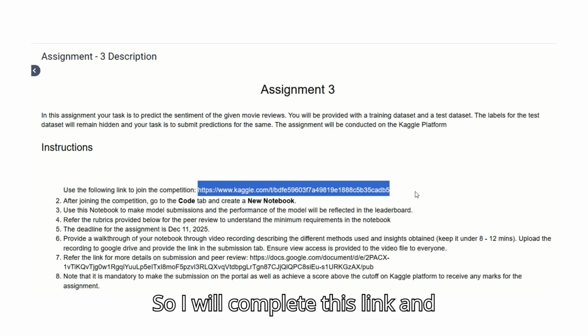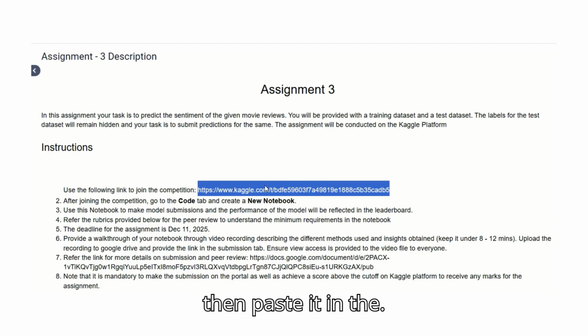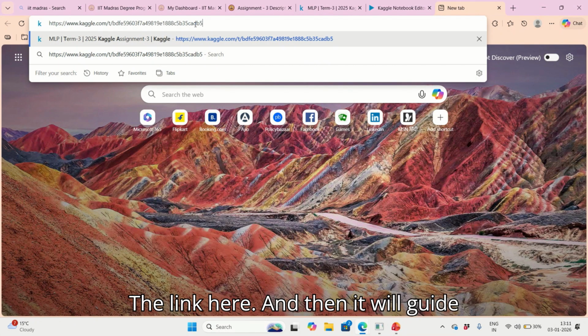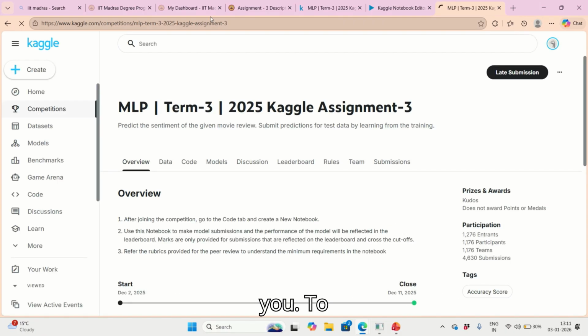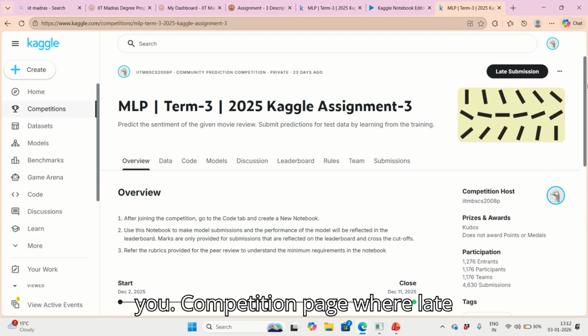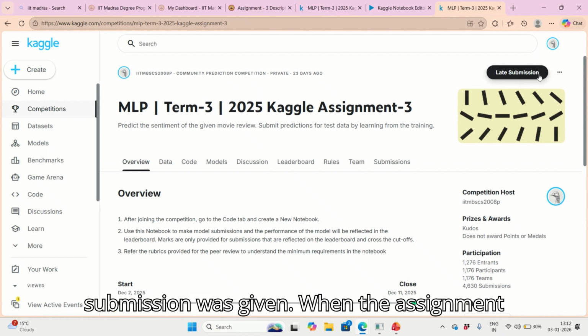So I will copy this link and paste it in the search bar. Paste the link here, and it will guide you to your competition page where the submission was given.